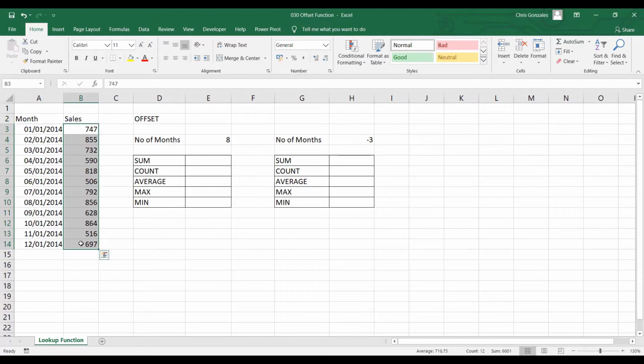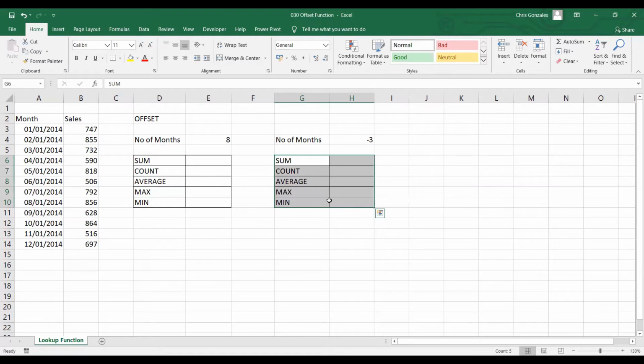Now, my objective is to get the total sum, count, average, max, and mean on a specific number of months forward, and another set of sum, count, average, max, and mean with a specific output based on the backward transaction.